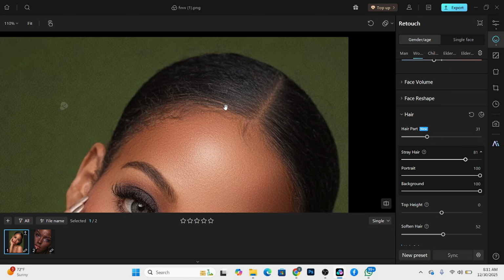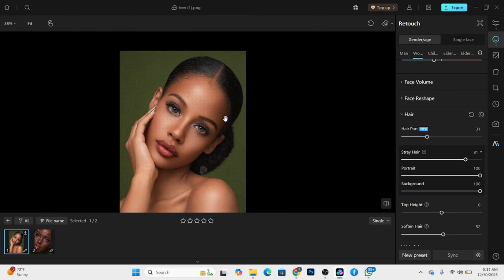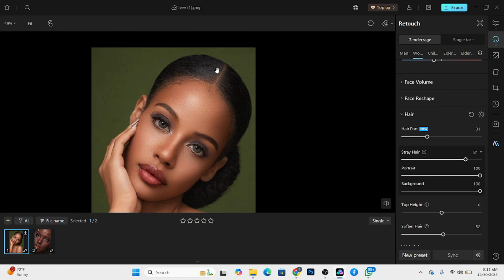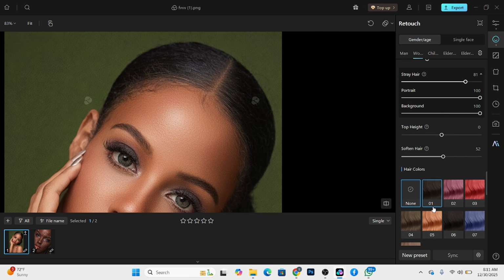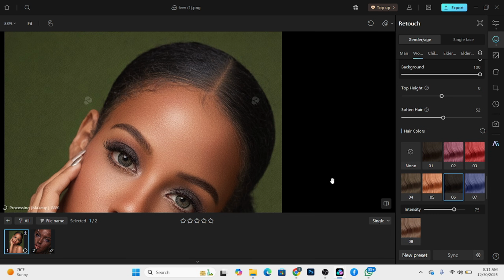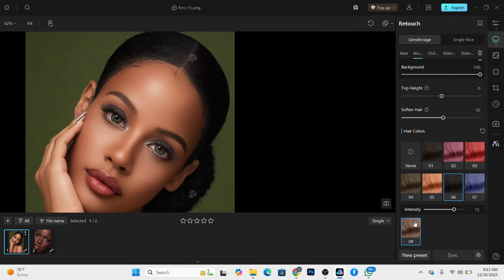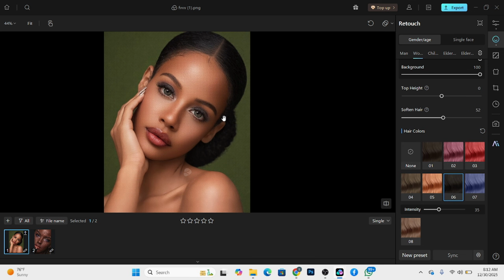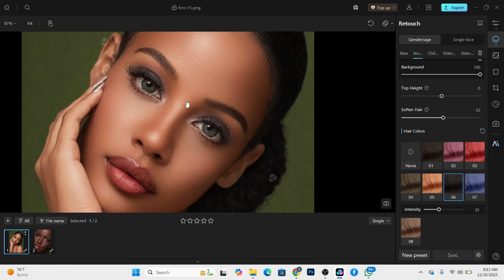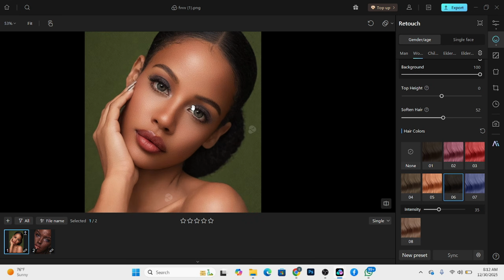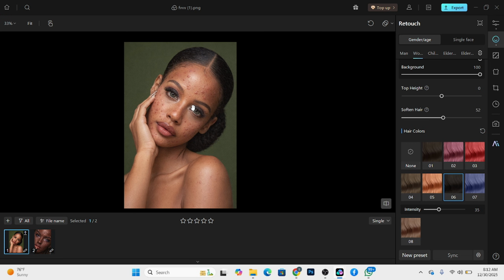Just soften it out a little. Now, still looking at it, it still looks quite illuminated, especially this area. So I'm going to select a dark hair so that everywhere becomes dark. Then I'm going to reduce the opacity of it so that we'll get that darkened hair look. Look at the results we have already. This is the before. This is the after.